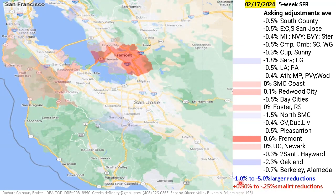On the downward side, from 1 to 5% is a buyer's marketplace. And that may not sound like a lot, but at 1%, if 10% of your sellers are taking a 10% price reduction, that starts to be more significant. And realistically, it's probably getting to be closer to 20% of the sellers taking like the 5% reduction, because a 5% reduction in real estate is huge. But you can see the different areas.